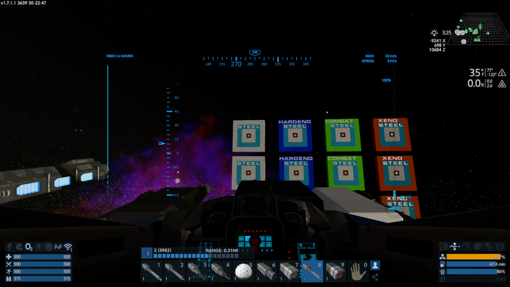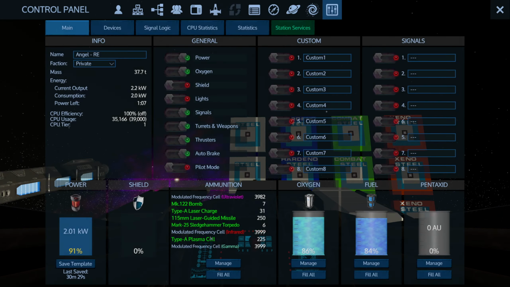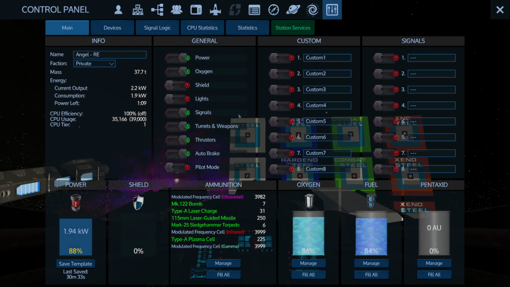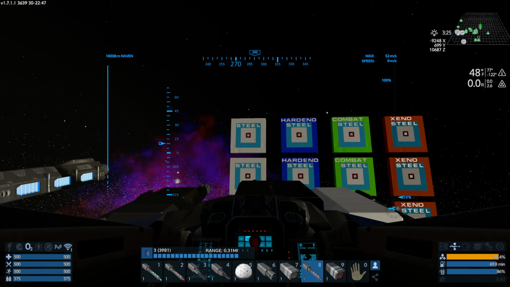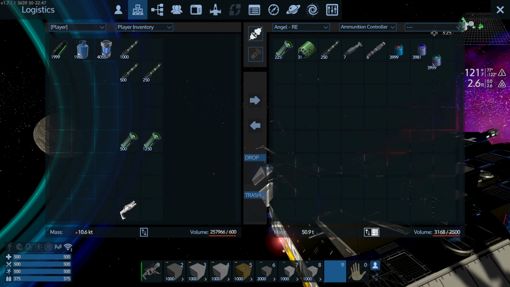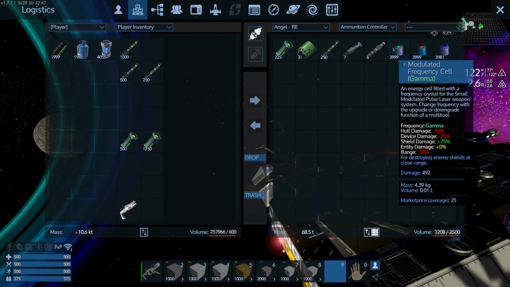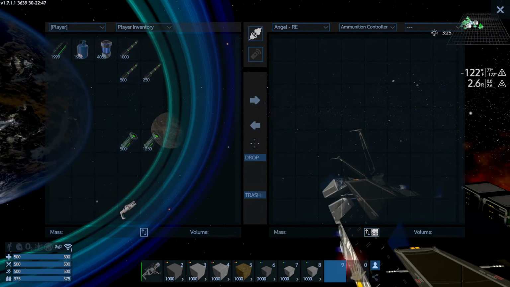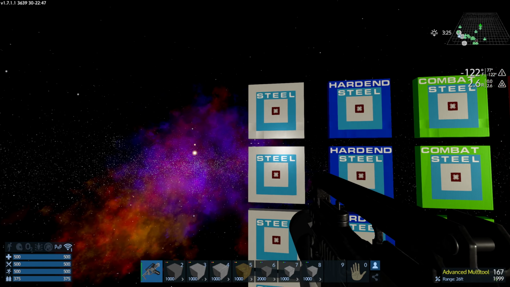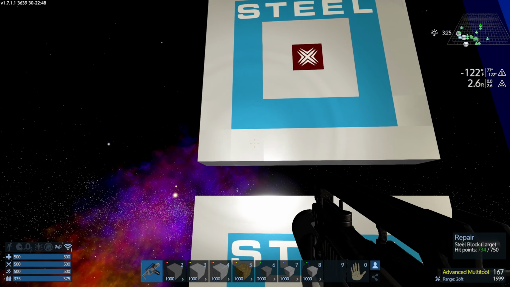And, okay, so that was gamma. Let me look at the, yeah, alright. It was gamma, infrared, then ultraviolet. Let's look at the damage of these. So the first shot was the gamma.